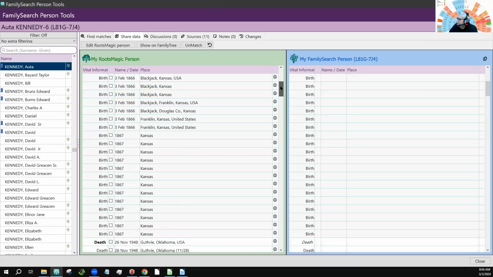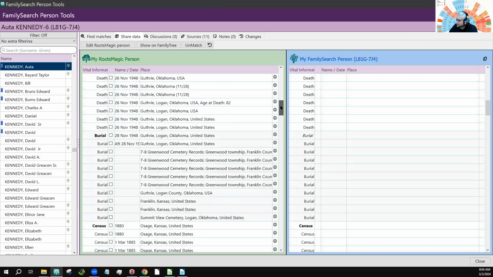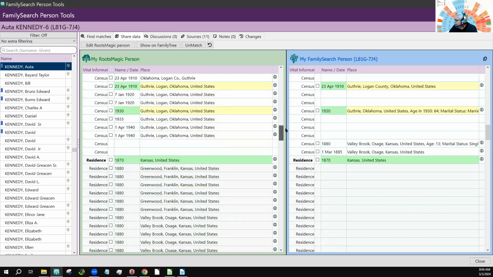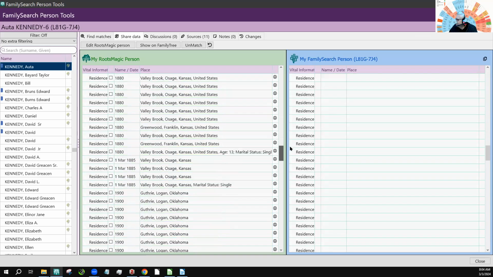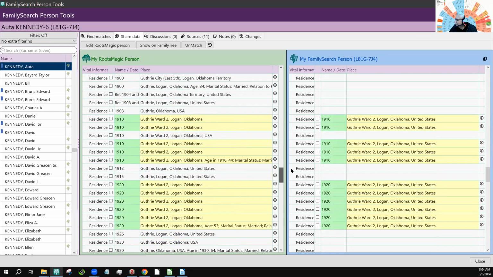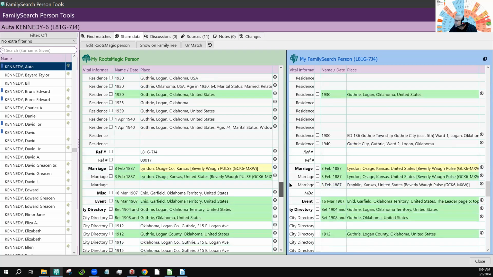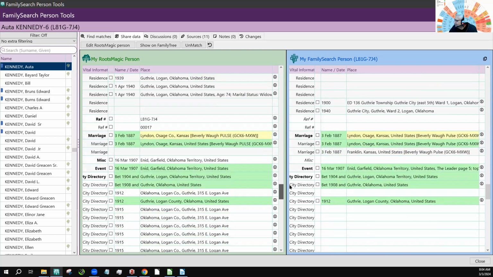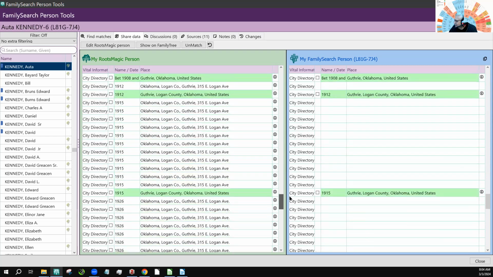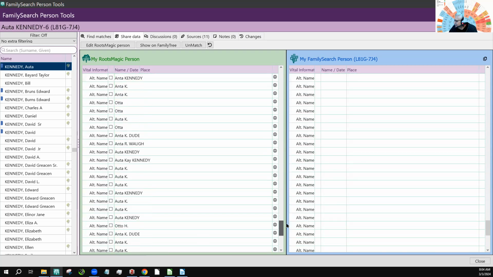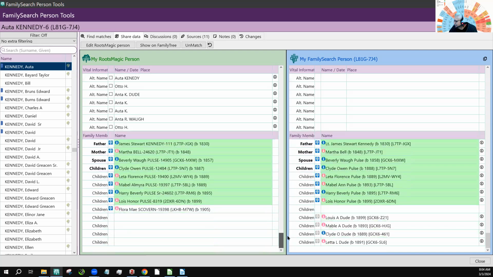And you can see there's quite a bit on Beverly in there, but there's no information in the FamilySearch, Roots Magic FamilySearch connection on this at all.